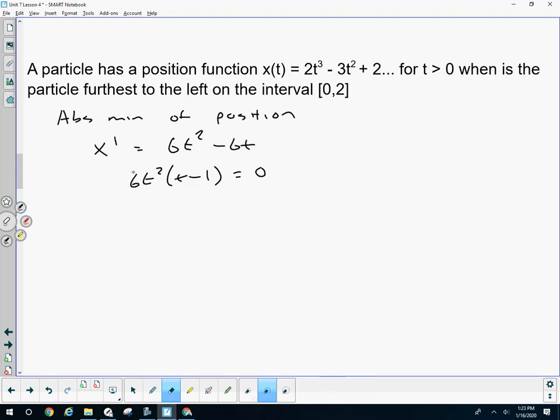Sorry, that's 16. 0, 1, I'm going to 2. I don't care what's going on to the left of 0, to be honest. Plug in something greater than 1, I get positives. Something a little bit less than 1, I get negatives. Where are my candidates? Do I have to compare values? Discuss with your neighbors, please.